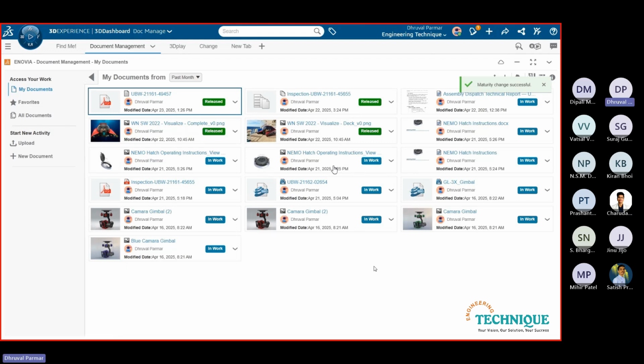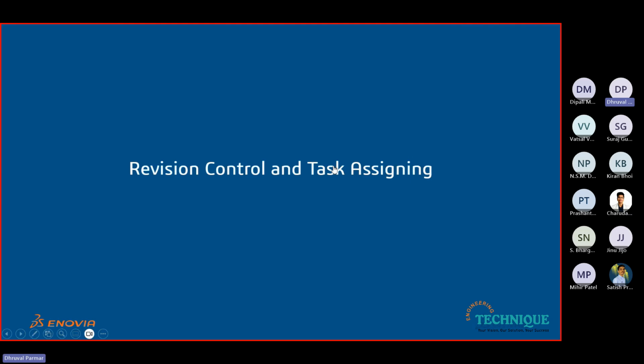So next up, let's say I want to do revision control and assign a task, because as I said, we can work on any task collaboratively, but how? Here I will show you how we can use the task management collaborative task app. So whatever I discussed so far will get covered here bit by bit. First we will see how we can assign tasks, and then we will see how we can control the revision of it.